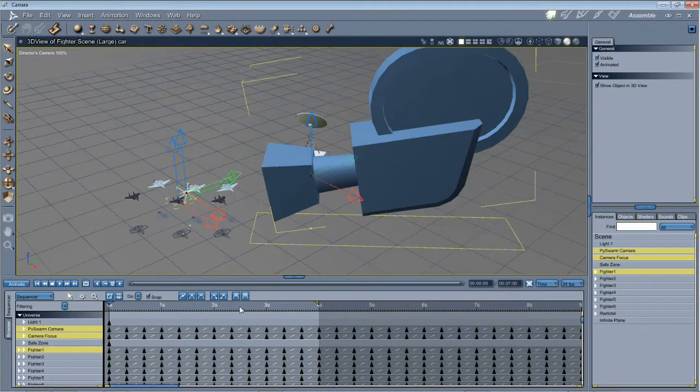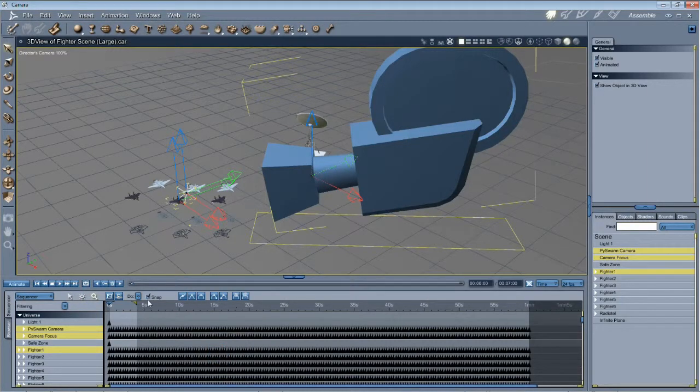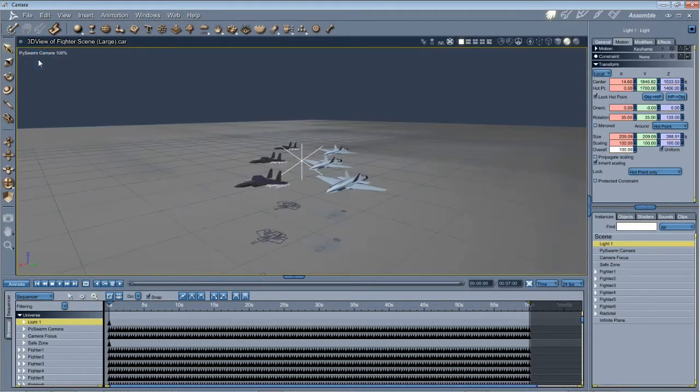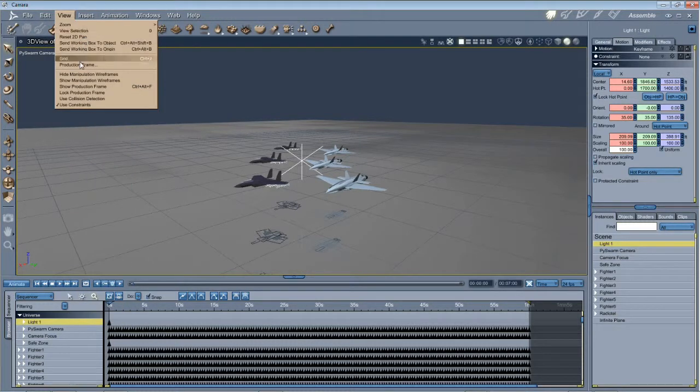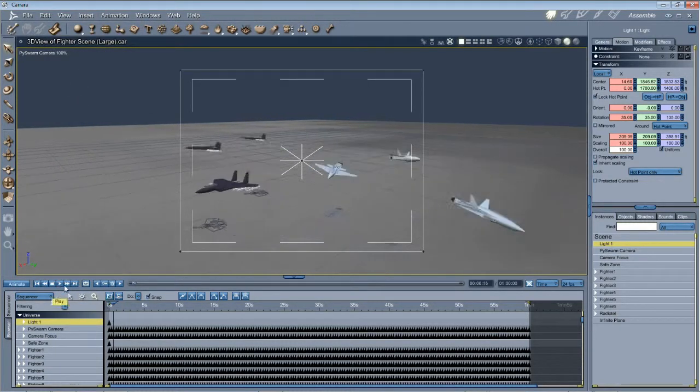I can go back into the sequencer and you'll notice that it has inserted the keyframes, and for 60 seconds I'll need to adjust my time range. Just to get it, I'm going to actually go into the PySwarm camera, and you'll see that if I show the production frame, I can begin the animation sequence.